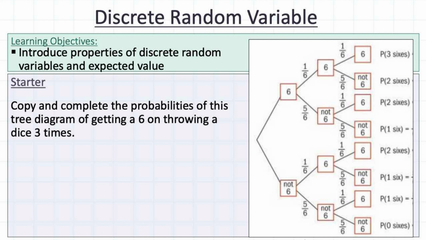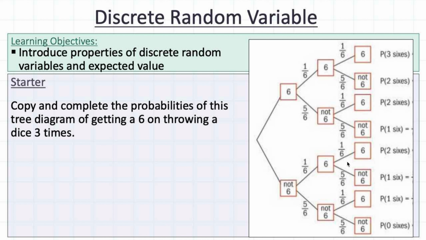So this is a tree diagram that was created to see the probability of getting a 6 if we throw the dice 3 times. As you can see, it's not a small tree diagram, it's quite big. And the more events we add up, the more complicated it's going to be. But then let's have a look at the calculations. At the end of each branch, you can see the outcome. So the first one would equate to the probability of getting 3 6s, probability of 2 6s, and so on.